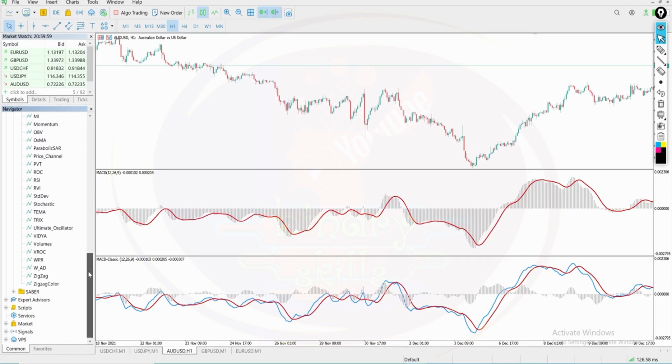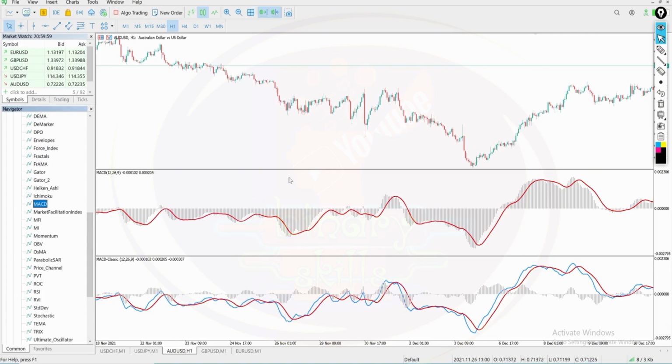But for those using TradingView, I think it's the opposite. There, the MACD provided is the bottom one, and they don't have the top one, which needs to be added separately. Now I'll explain this on MetaTrader. As you can see, I had previously downloaded this classic MACD here. We have the MACD, and I want to explain its components one by one, what they do, and get familiar with each part. Let's start with the classic or old MACD, which is the one at the bottom, meaning this part of our chart. This is the classic MACD, as indicated here. The name itself is self-explanatory. This one here is our new MACD.